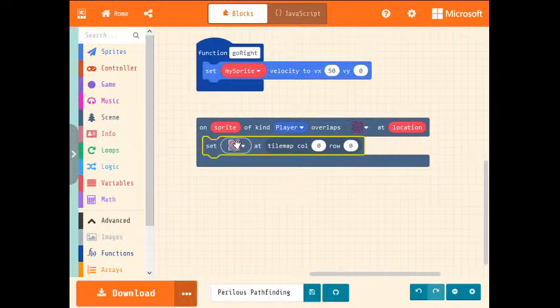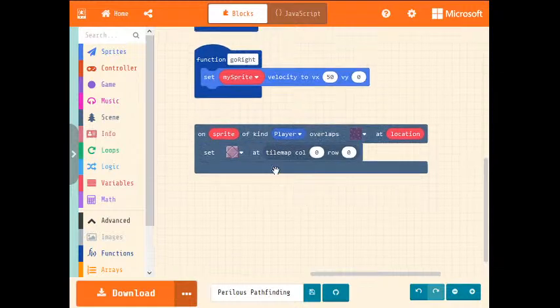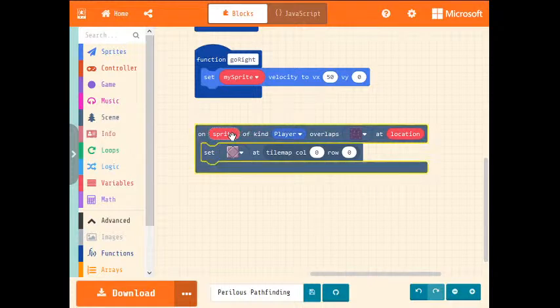So we're going to change the tile underneath the player to this sort of diamond pattern, but where are we going to change it? If we change it at 0, 0, that'll be the one at the top left. So we don't want that bit of code. Where it says tile map column 0, row 0, we need to replace that. And what are we going to replace it with? Well, luckily, this onSprite kind player overlaps tile at location function gives us the location of where this happens. It gives us, well, where it happened, basically.